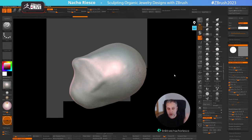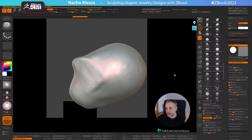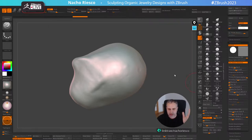So just create your own pearl material. I think at the end of the stream, I'm gonna share the material with you just in case you want to use it. So I will share it with the community.